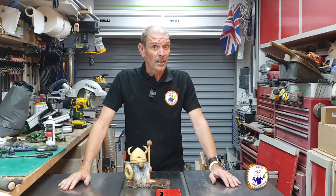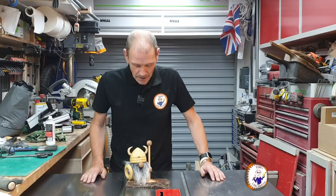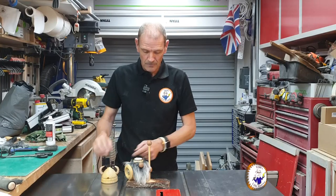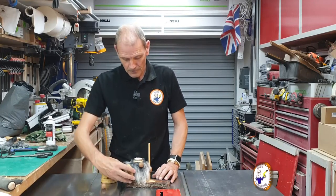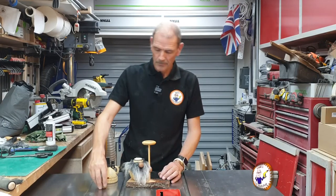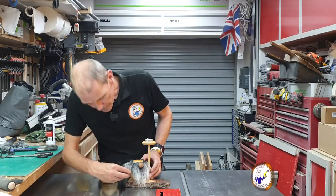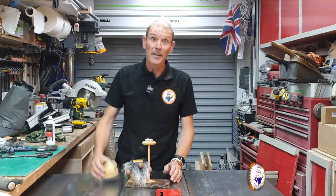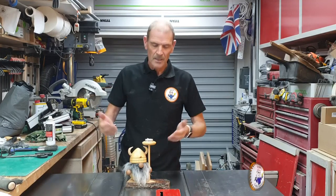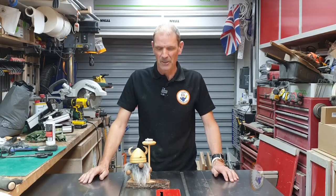Right, that's it. The tea light challenge is now complete. I have myself a little Viking. And to convert it into a tea light holder, hats off, knobble off, shield off, shield on here, candle on here, put his hand back, and then put his hat back on. Okay, so that's ready to go. I mean, the beard's a bit flammable, but you know, that'll be fine.